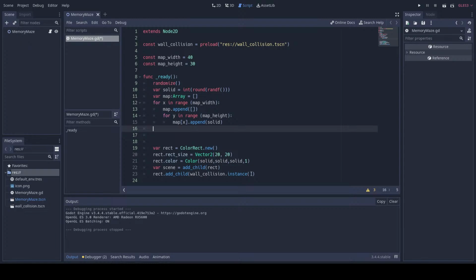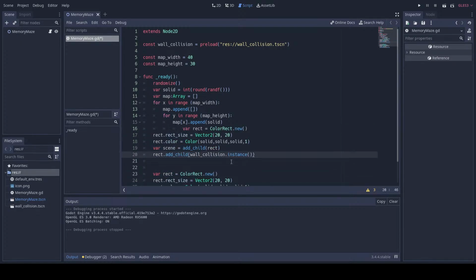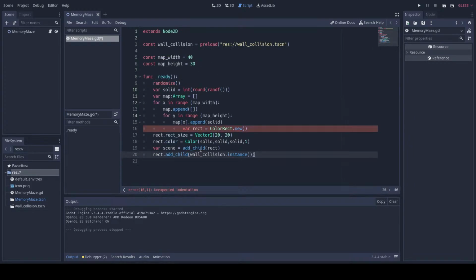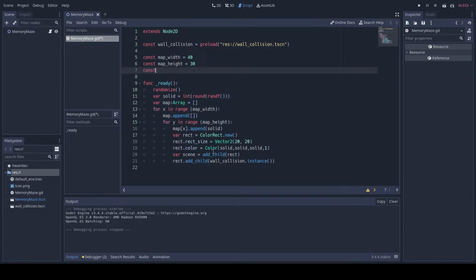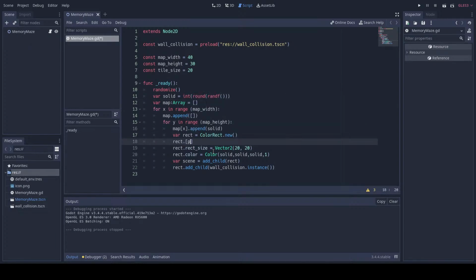And then we instance it here inside of this. But then the position needs to be, okay, well the tiles, okay, so tile size is 20. And then dot position, I think.